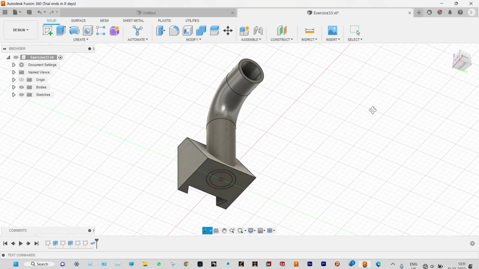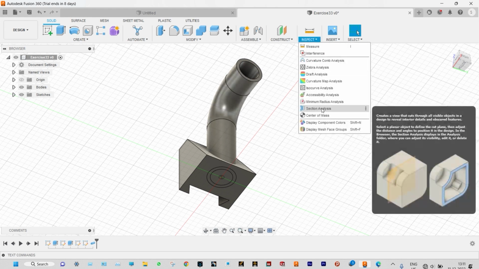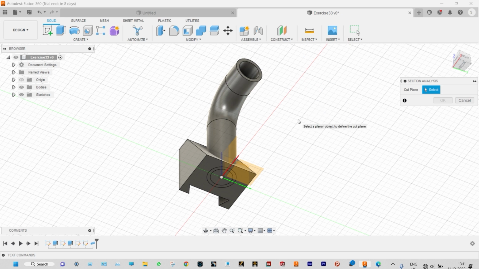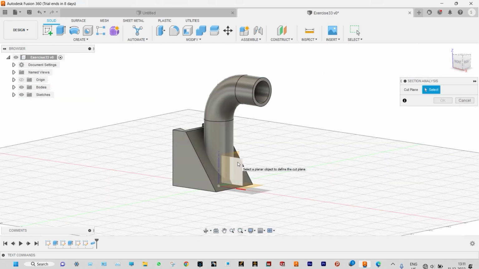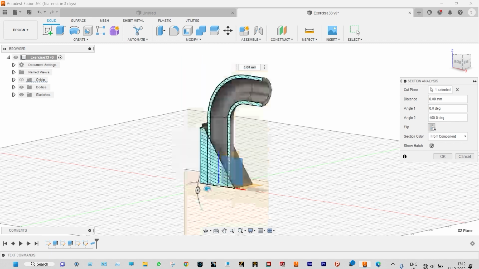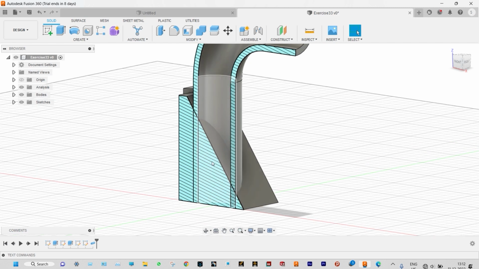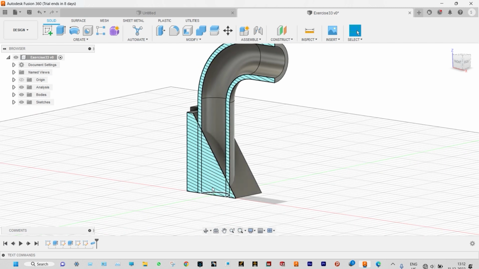done. Now the thing is, at the bottom side you can see this is not a cut, it should actually be a through hole, right? To see this one in a different way, we can see the sectional view of this one. So inspect sectional analysis, and you can cut it from specific planes also, right? Let us cut it from this front plane and you can flip this side, done, right? You can see, so we can have a hole through this one, right?